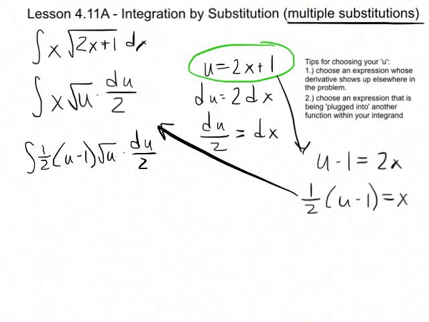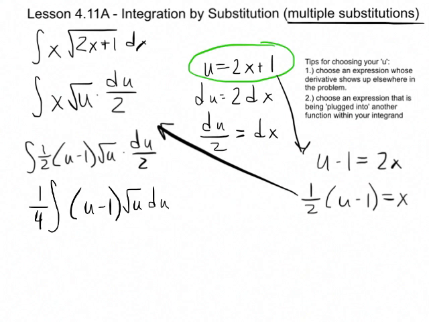Now we just have to hope that we can do the integral of that thing. So the 1/2 here and the 2 on the bottom here, those are both constants, so I can pull those out. I can certainly look at something like 1/4 the integral of u minus 1 times the square root of u du. And this integral should be ringing bells from what we've been doing for the few days before yesterday, where you were dealing with how to do any given antiderivative.